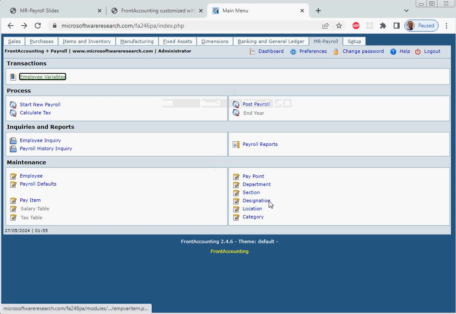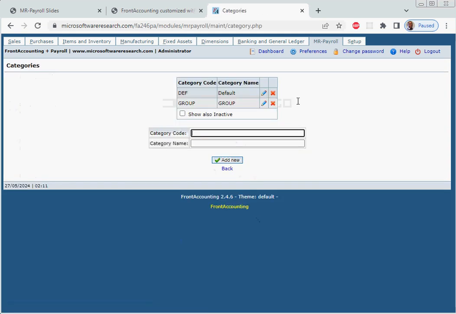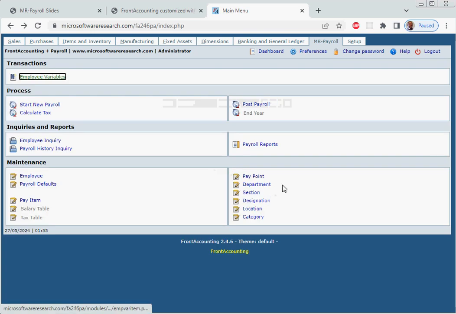Finally, employee categories. We need to categorize our staff, put in the list of all the categories. So this is the reference data that needs to be entered.